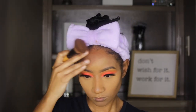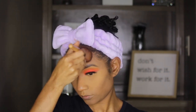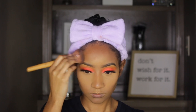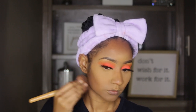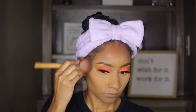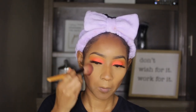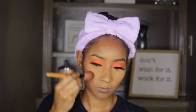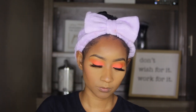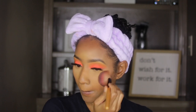And then I'm gonna take some, put it on my face, and make my face look a tiny bit darker. Now I'm kind of going into my teeth, so I just have to rub it in a little. Keep rubbing it. Now I'm going into the blush, and it's called Petal Power. So I'm gonna just do it on my cheeks and a little bit on my forehead.